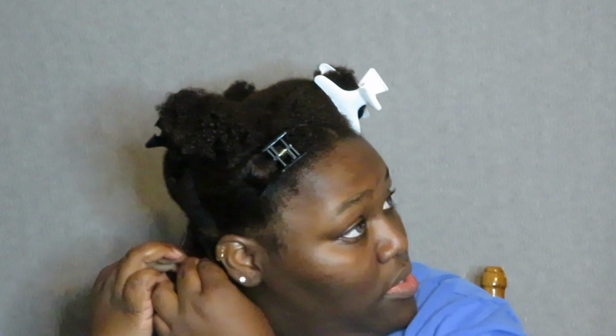Definition is some, not a lot, but some. So, for my Bantu knots, I like to twist it up and then do the Bantu knot. Basically, it's not anything hard. You just apply the product. I start at the ends first, so I know that my ends can be coated, and then work my way up, because I want the ends to be coated the most so they can stay stuck in the Bantu knot. And then I start twisting.